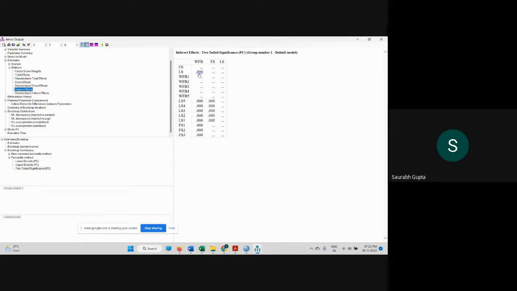As well as, the indirect effect is also significant. So here you can easily see all the relationships are significant. That is why we can say there is a partial mediating effect between work-family balance and life satisfaction. Or simply we can say family satisfaction plays a partial mediating effect between work-family balance and life satisfaction. Clear? And you need to check the upper limit as well as the lower limit value.